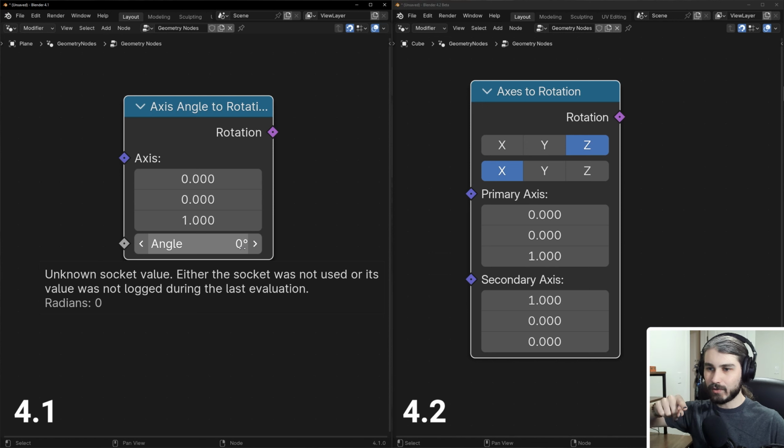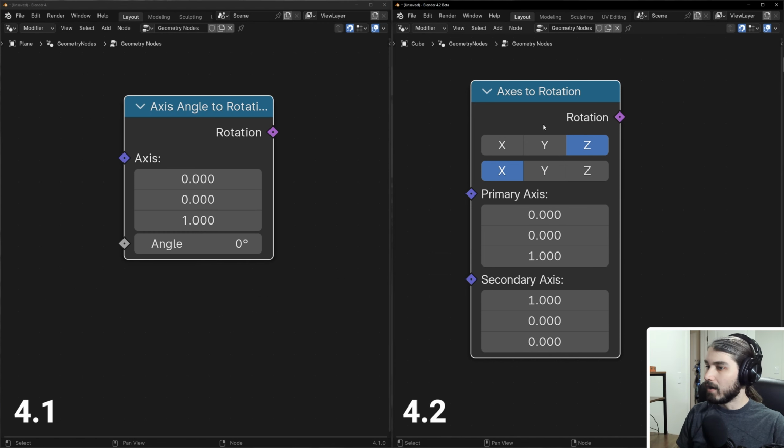How much it's going to rotate specifically on this axis and how you would transform everything like that. Right. The new version in Blender 4.2 instead defines two axes, which are typically your normal and your tangent, and then defines your third axis based on those two. It defines a third axis that's perpendicular to the first two, and that creates the entire rotation. They're just trying to make it easier to work with rotation and easier to visualize.